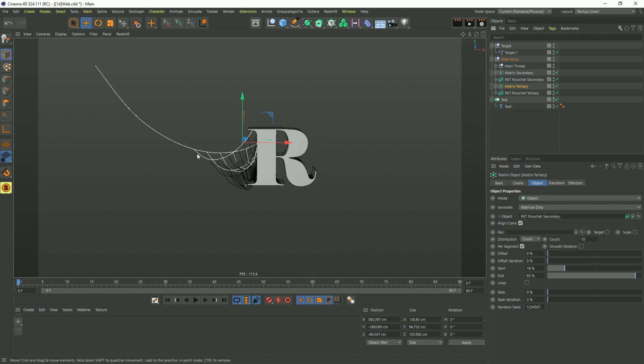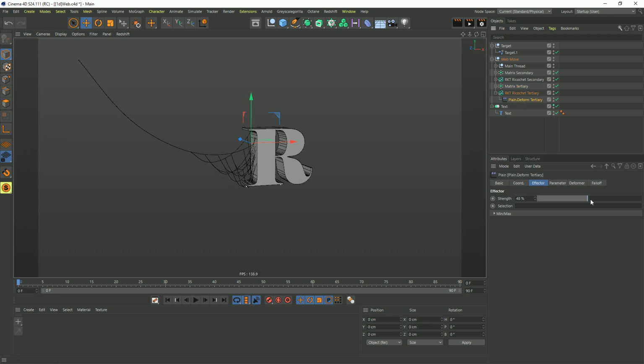And the instant we do, we automatically get these lines and they're already deforming properly because we copy and pasted the entire rig. So they are already self-referencing. The only thing we need to tweak is maybe there's a few too many. So I'm going to cut back on the count because as we get closer, we don't need as many secondary webs. And maybe they're pulling down a little bit far. So under the tertiary, I'll say don't deform as much.